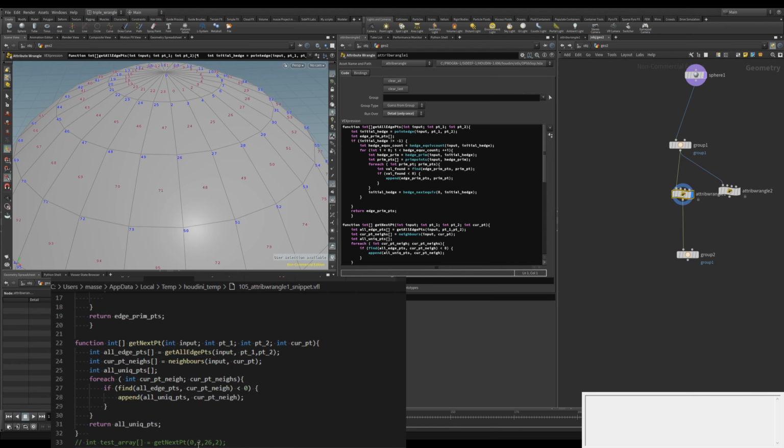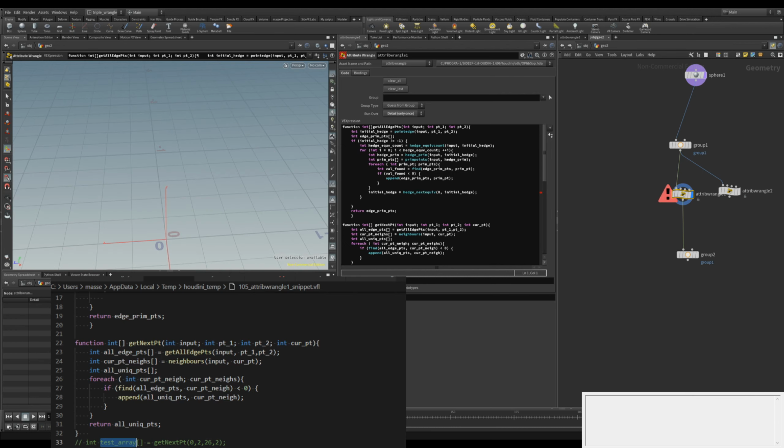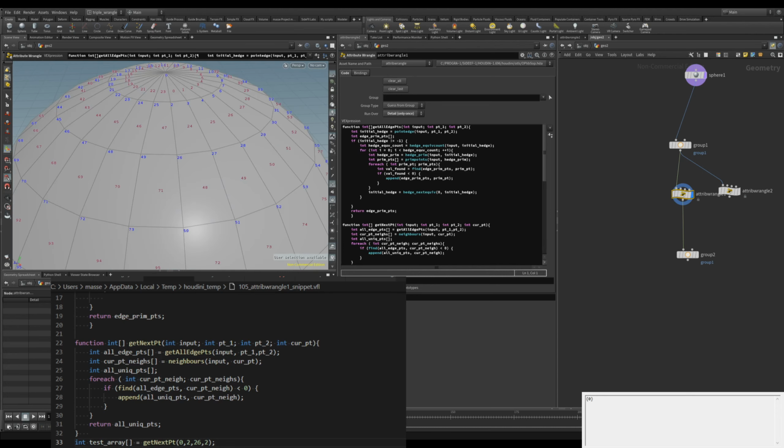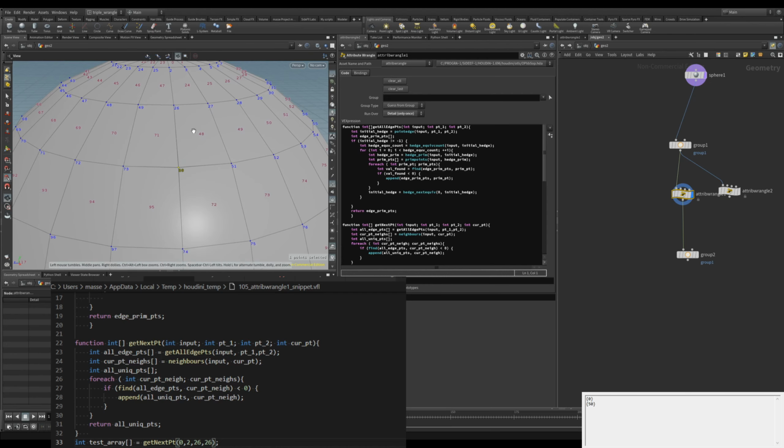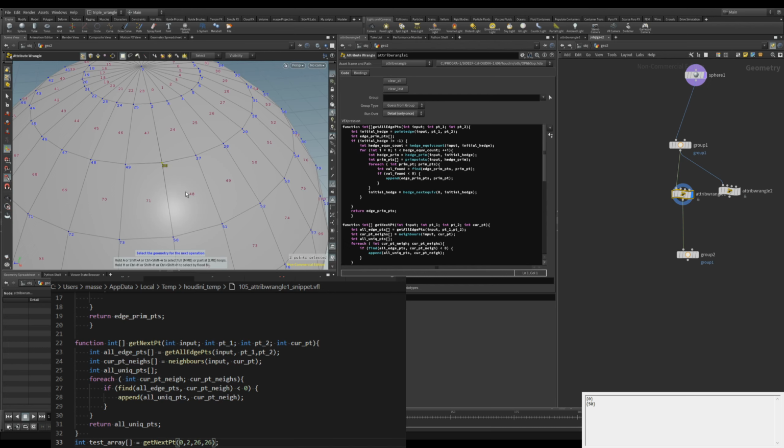And let's print it out. And let's take a look at it. It should return a 0. So we know that the next point for the 2 should be 0, which is correct. And let's actually get it for the 26. And for the 26, the next point is going to be 50, which is also correct.